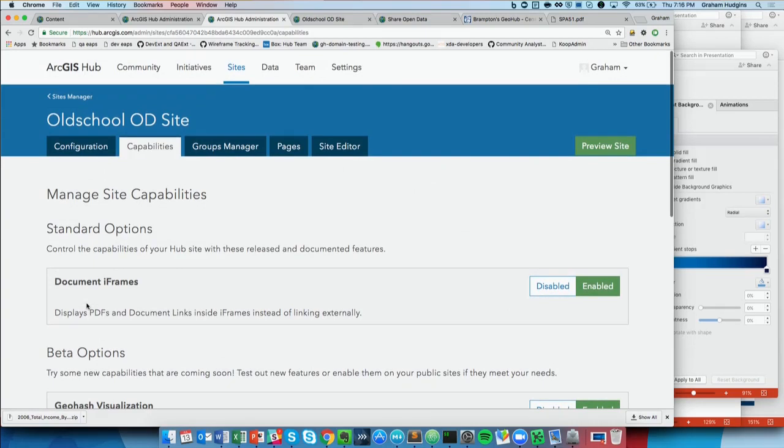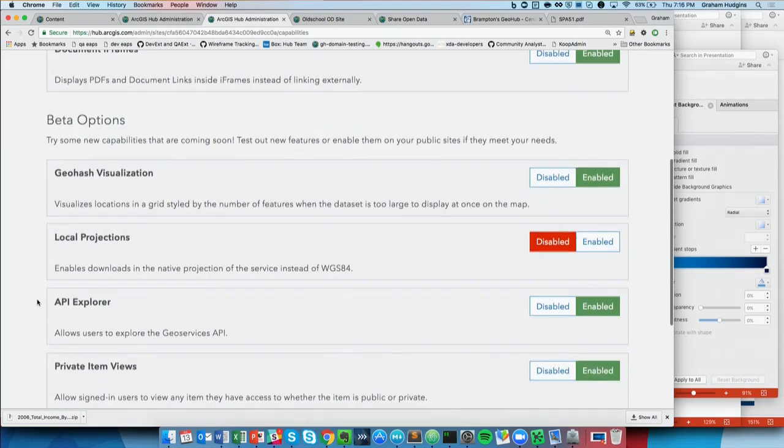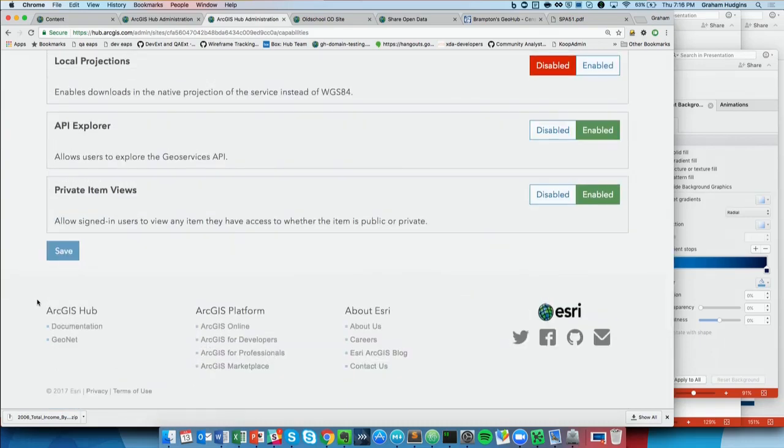It is in beta. The only reason it's in beta is there's a lot of types of items and content in ArcGIS Online, and we have to build a UI for each type of thing. So feel free to turn it on and try it. And if you see something that looks a little weird, just know it's because we haven't finished it yet, but we wanted to release it as is and let you use it now. And we'll remove the beta label once we're checking all the boxes of every type of thing. But we have pretty much the big content like web maps, story maps, applications, data.